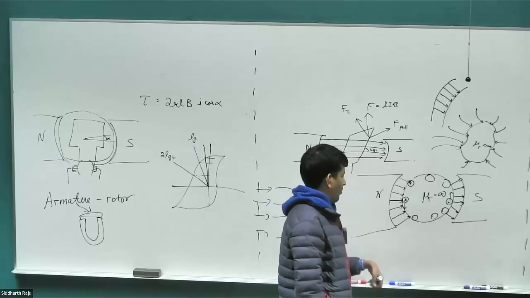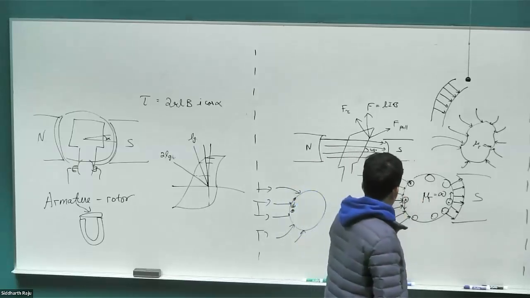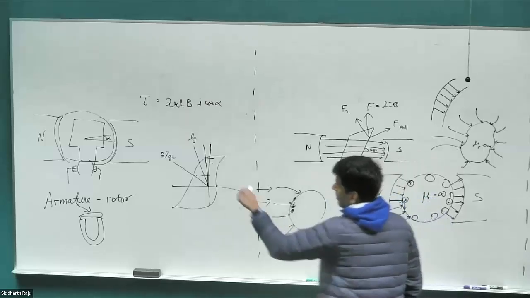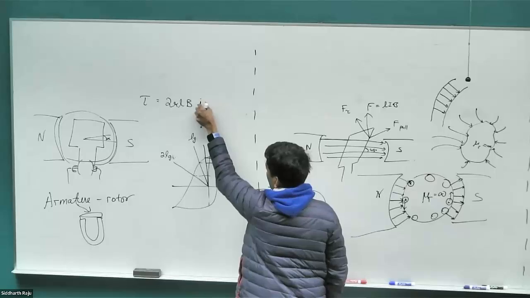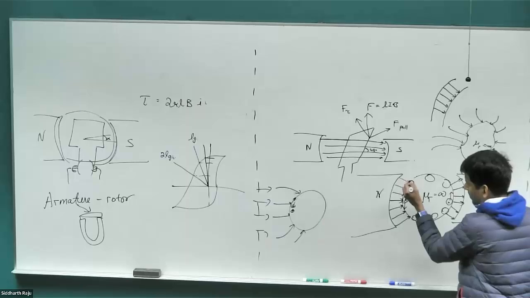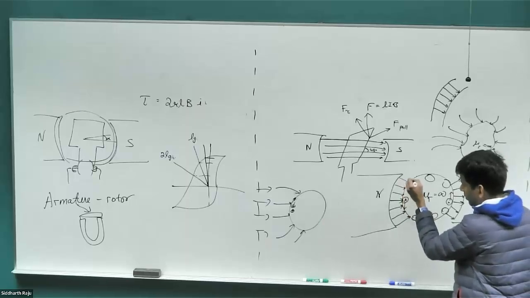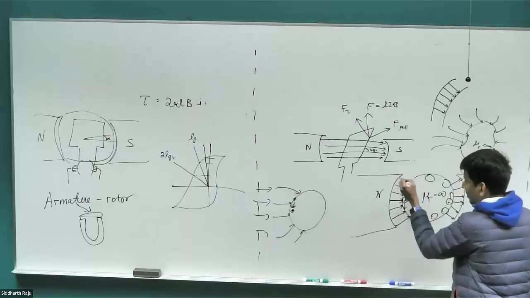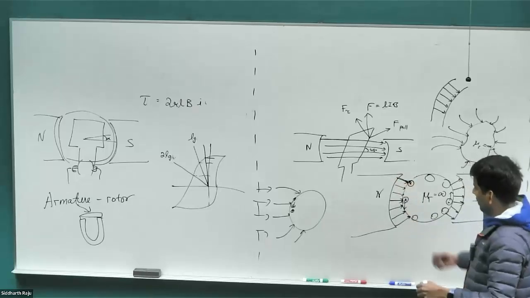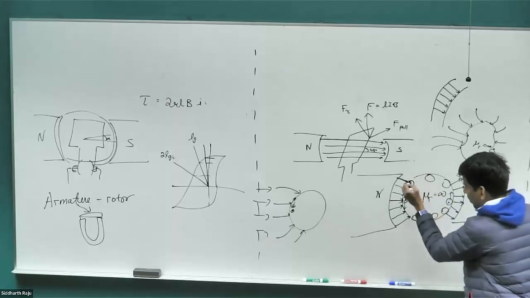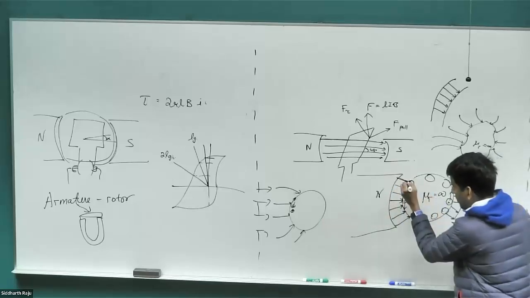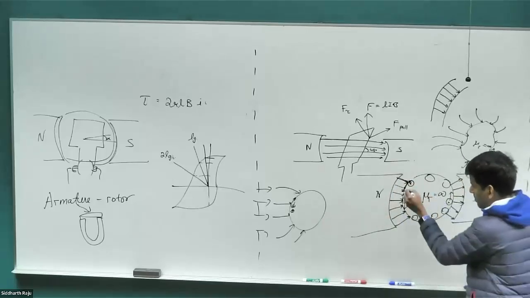So whenever we have this iron core, we have these B fields which are perpendicular to the conductor in every direction. That means our formula for torque loses this cos alpha term. That's a huge saving. Previously, only a component of the force was creating rotational torque. Now the whole component is creating rotational torque, because there is a B field in this direction, current is going into the page, and the force is going to be perpendicular to both of them. So current is like this, B field is like this. The perpendicular component is the tangential component to the surface. So that is going to be our torque.